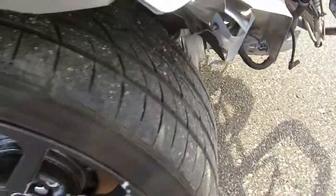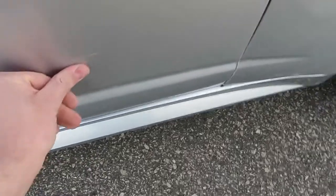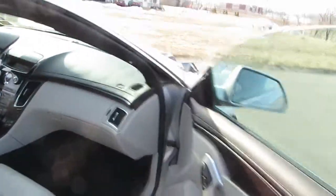So to do a walk around, you can see the tires here. I would say they're probably about 80%. A couple scuffs here on the rim. Let's see, that'll buff out, that little mark on the door. You do have an owner's manual. Of course, the curtain airbags did deploy, and the driver wheel airbag deployed. The dash airbag did not deploy.